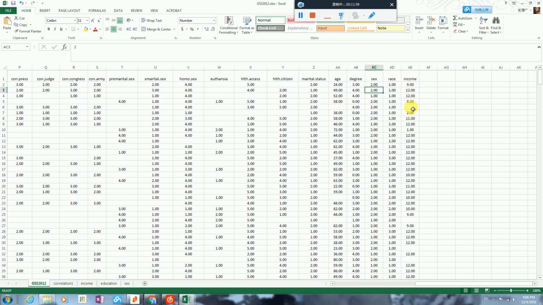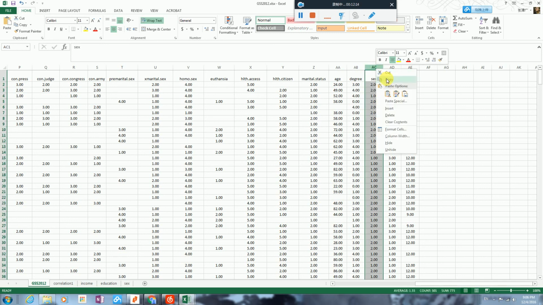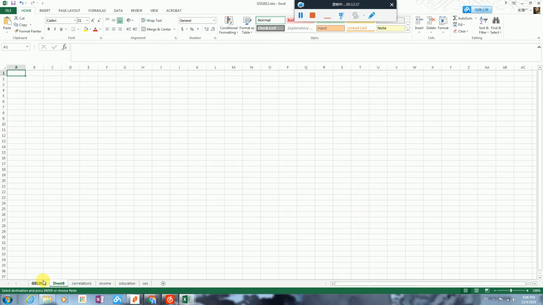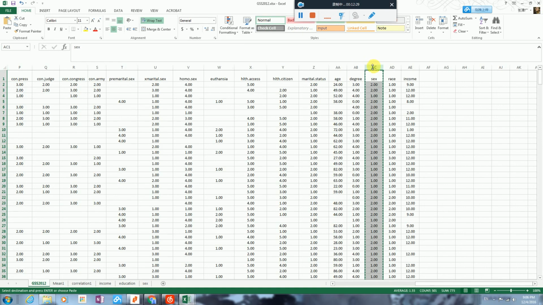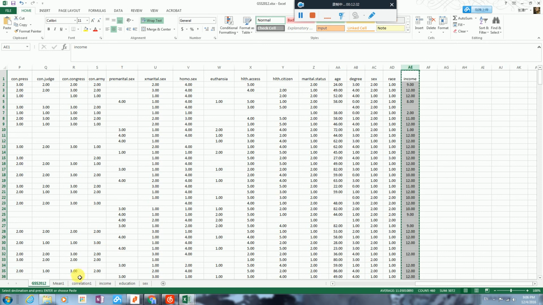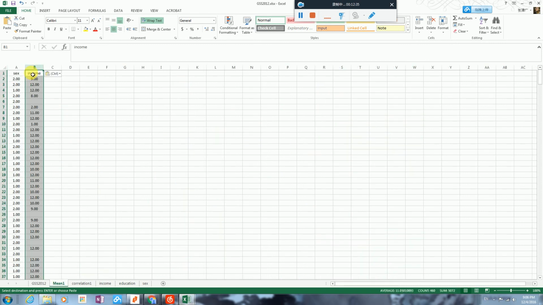Okay. Well, and the choice of these two variables makes sense because, as we said in class, one variable in mean comparison must be categorical variable, the other variable must be continuous. Okay. So let's use sex. Copy. And then we made another worksheet. So this is mean comparison 1. Mean 1. Okay. So we copy sex variable here, and then we copy income variable here. Fantastic. Now we have these two variables. We're almost ready to go.